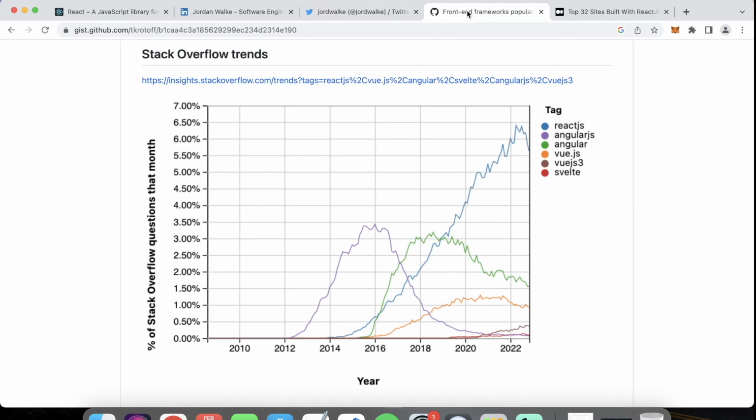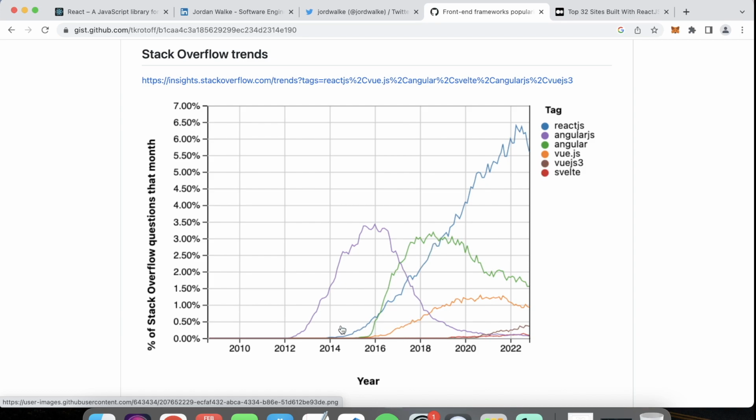And I'm going to show you the popularity over the years right here, because around this time there was a race to create a really good framework to use. Everyone was using jQuery and JavaScript. You'll notice here that Angular was getting really popular, in purple and in green. And there was also Vue.